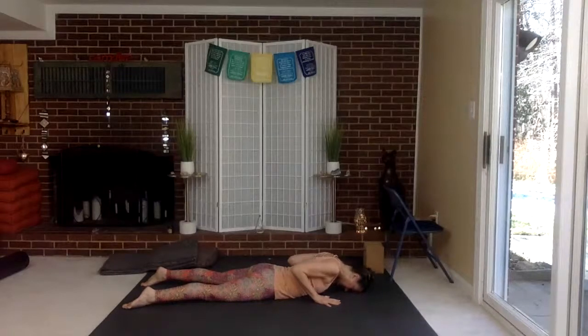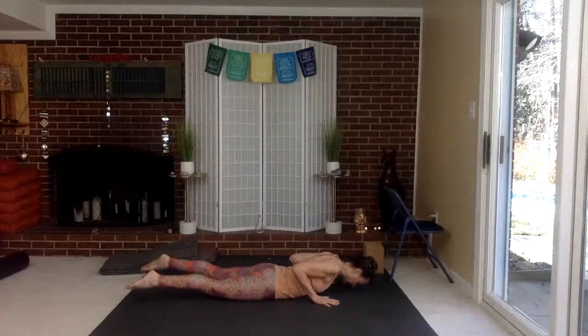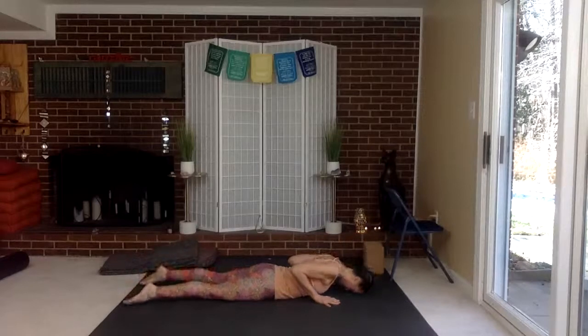On an inhale, lift the heart, lift the spine out of the pelvis, lift both legs at the same time, spread the legs apart, and then bring the legs together, lower halfway. On your next inhale, lift everything, spread the legs as much as you can. And then on your exhale, come all the way back down, take a breath.